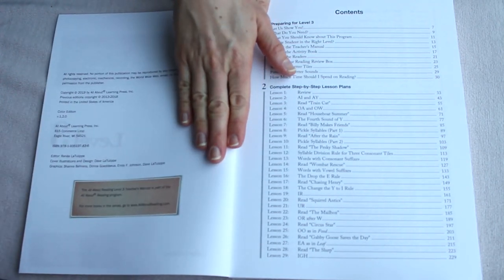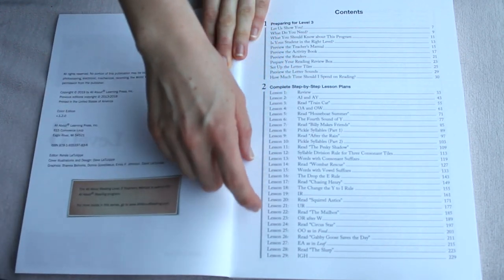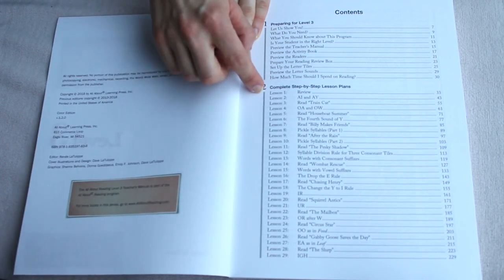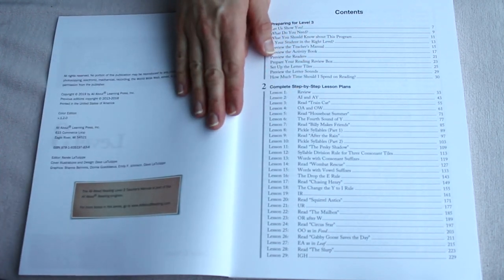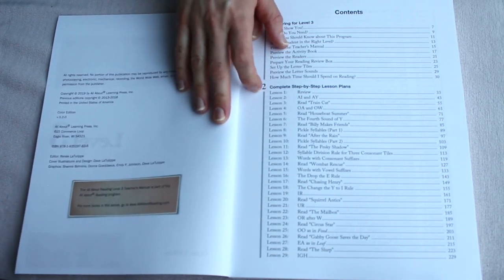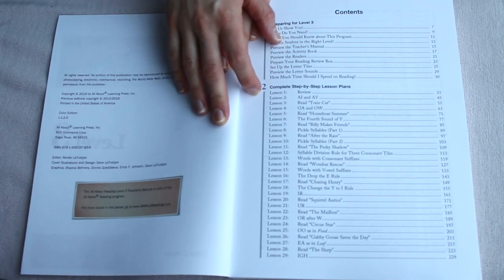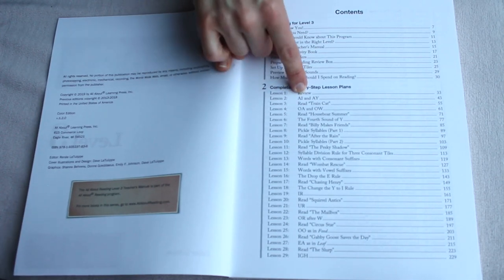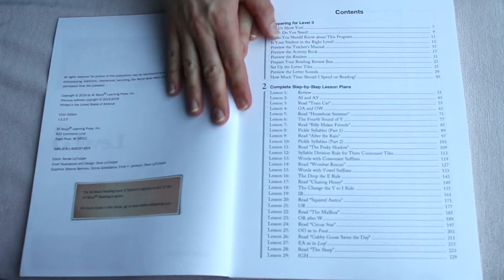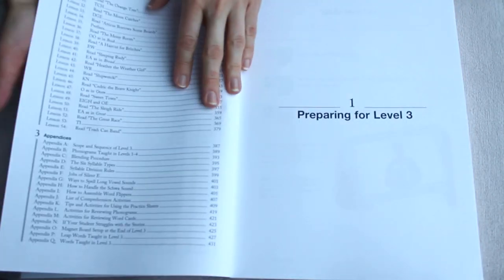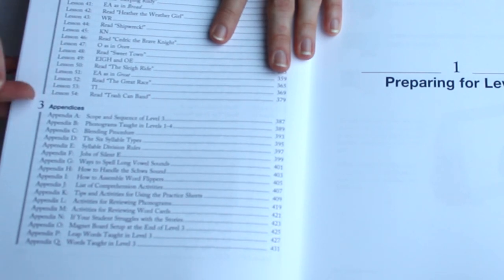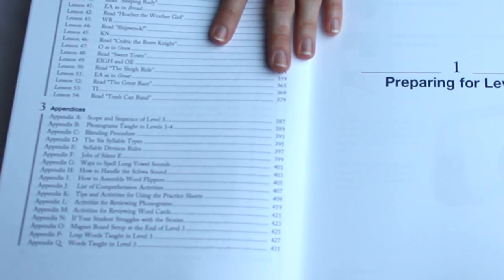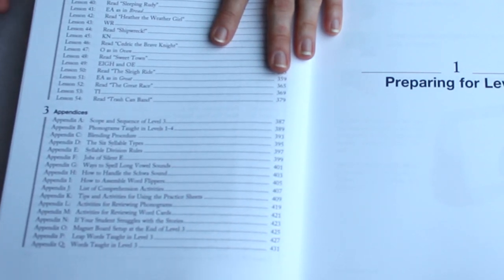The table of contents shows you what you need to do to prepare for the level, which at this point I don't even read that anymore because it's the same every time. Part two shows you all of the lessons and what they cover. So if you want to see what your kid will be learning in each of these lessons, it shows you all of the phonograms. So they're going to start with a review, which is all of the single letter phonograms and all of the multiple letter phonograms that they've learned before. Then they jump right into lessons with new phonograms, AI and AY. So I'm really looking forward to getting to these.